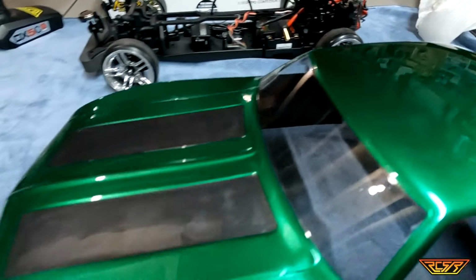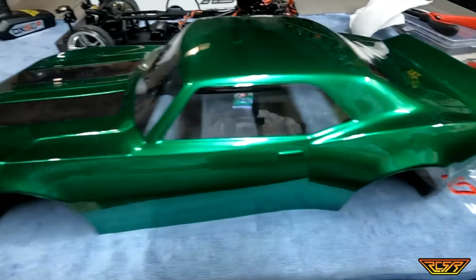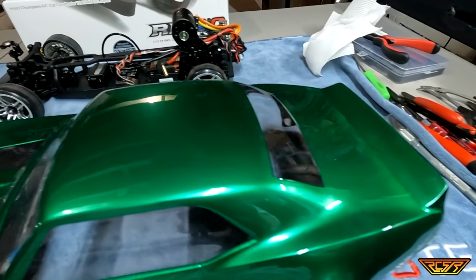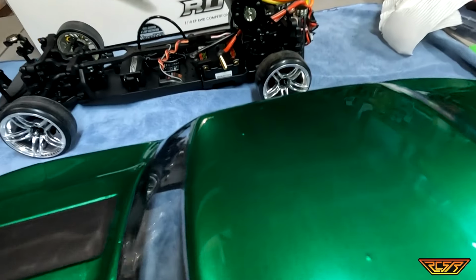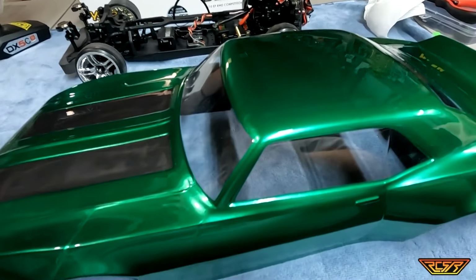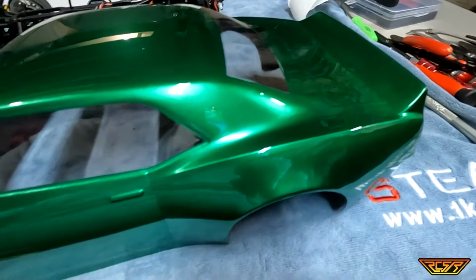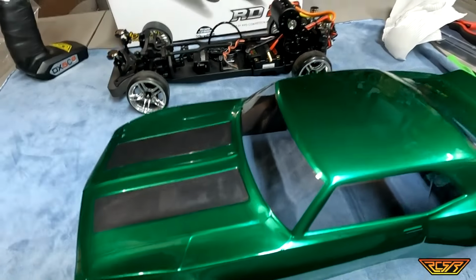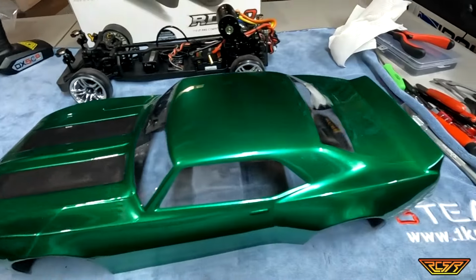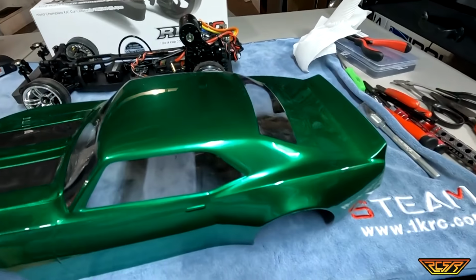So I didn't go too crazy with this body. I just decided I'll paint it, keep it simple and usable, and then see what happens. But definitely not good. I think it was a QRC, QDC. I honestly have to look it up. But not very impressed with the quality of the body. But oh well, live and learn. Still a cool looking body. Just hope it lasts. But it'll be alright for what it is.